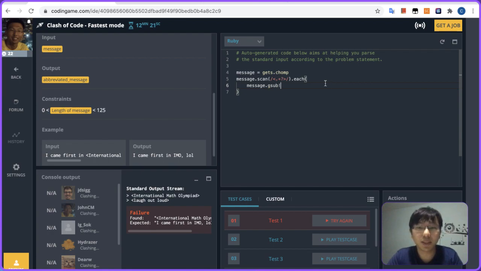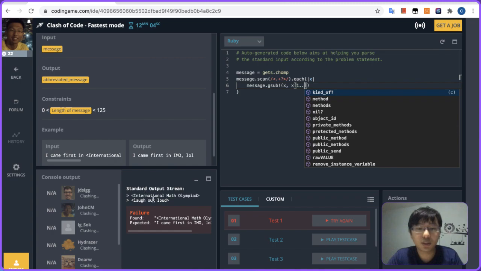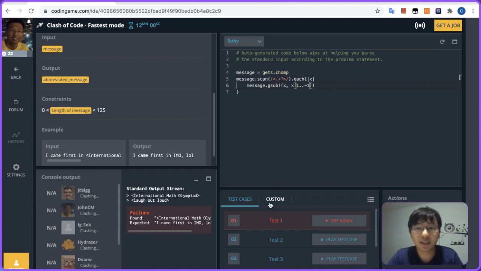We can do gsub in place also. Okay, gsub, we call this x. gsub the x. And then we need to do some particular mapping here. Let's just do this and we see whether it takes away the brackets.